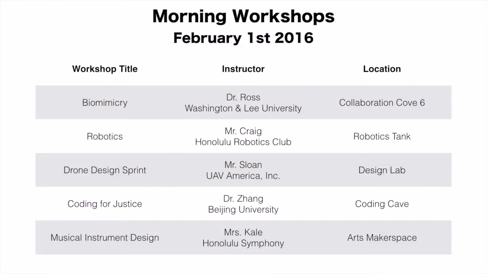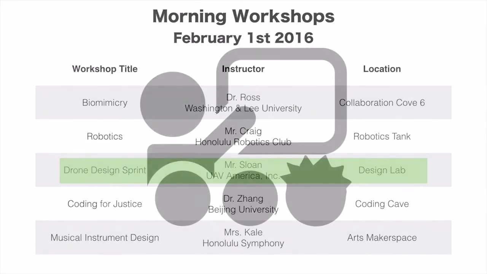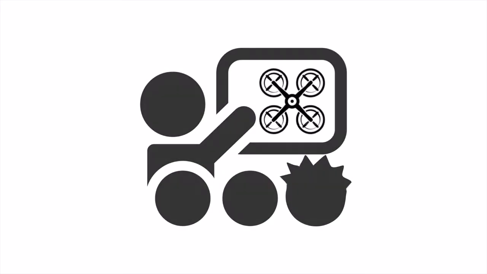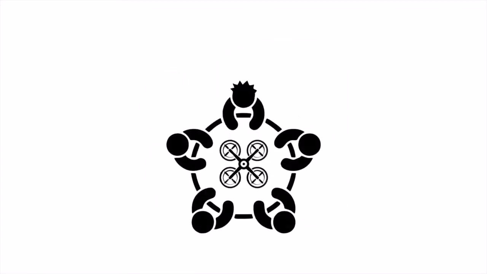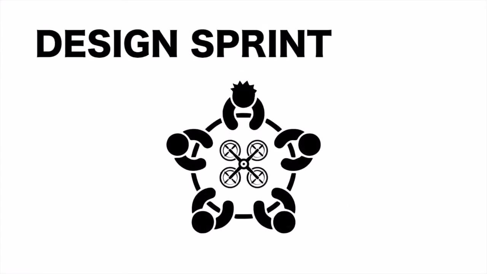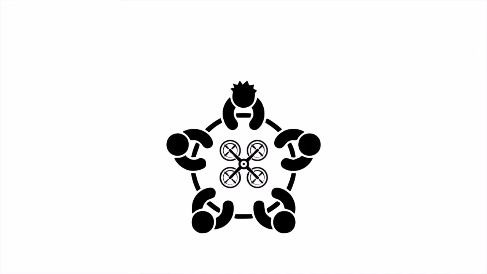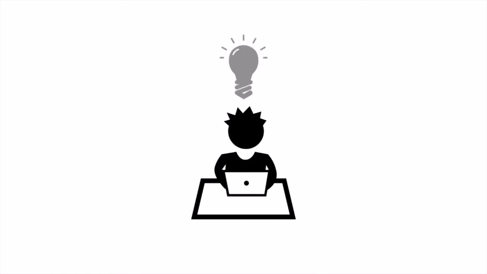When he gets there, he checks the list of workshops available for the day. He finds one that looks interesting and heads over to the design lab to work with a local drone expert from a company in town. The expert teaches the Moonshot students a little about the science and engineering behind drones, and then facilitates them through a design sprint for them to come up with ways UAVs could be used to improve the quality of life for people in their community. This is when Keoni has a big idea.